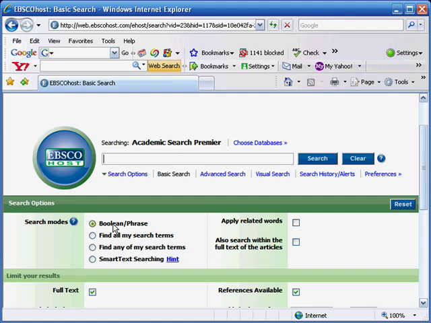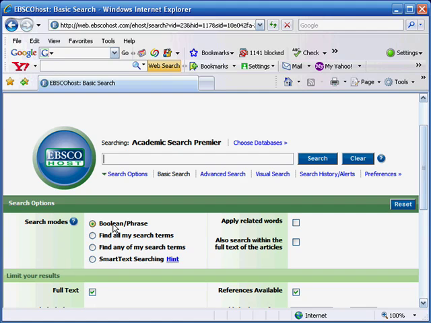You can choose to search by Boolean, phrase, and this is probably what you will do most of the time. Boolean just has to do with the logic that the database uses in order to find your search terms. It allows you to combine terms or to use a larger term excluding related terms and things like that. If you want to find out more about how Boolean searches work, you should just Google Boolean search and you'll find tutorials that let you know how to set it up so that you can get the most for what you're looking for. But most of the time probably you will choose Boolean.